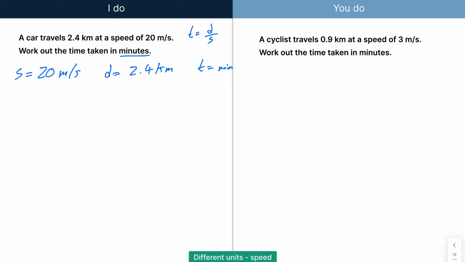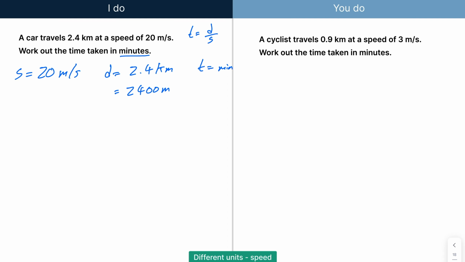So now we have a choice to make in terms of the distance. Do we want to work in kilometers or meters? And that's completely up to us. So what I'm going to do is I'm just going to work in meters. So I'll convert this. I'm just going to times that by 1,000. And that is now in meters. So that's the distance unit sorted, because that's in meters, that's in meters. We're happy with that. The only thing we're not happy with is that's in seconds and that's in minutes. So we can convert that.